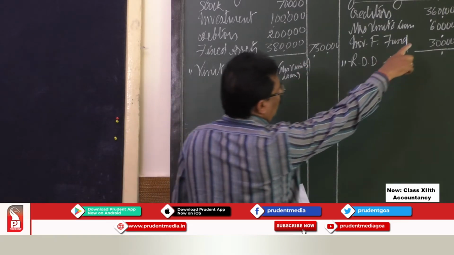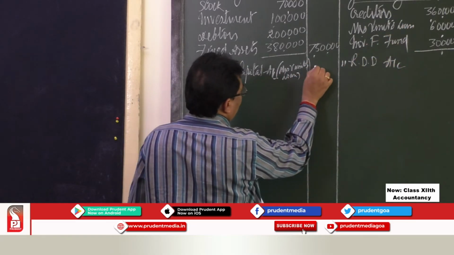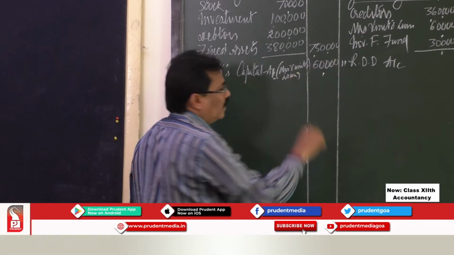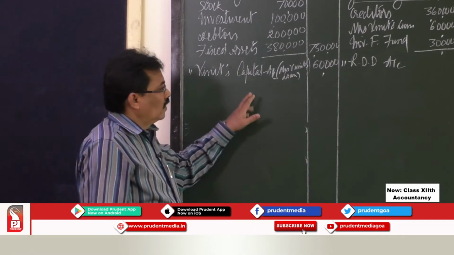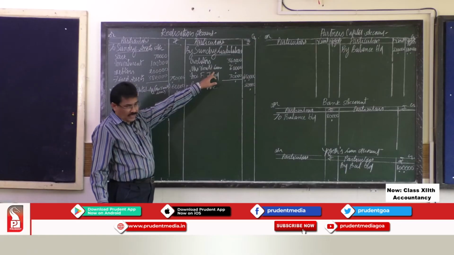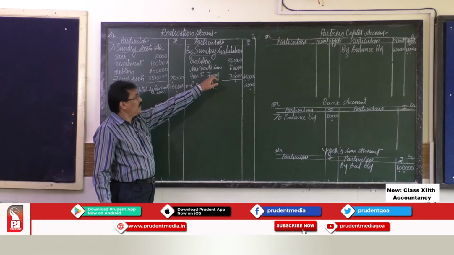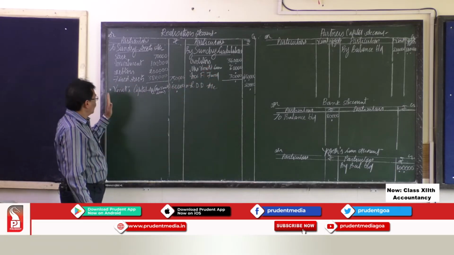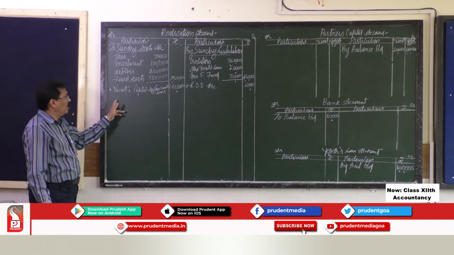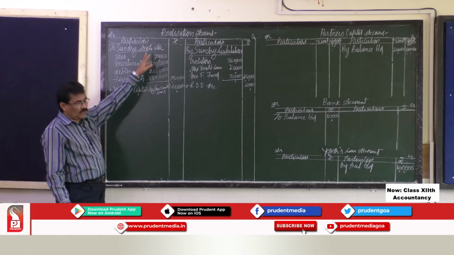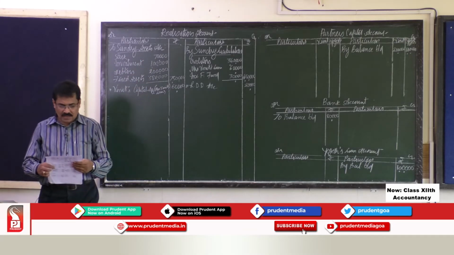What was the loan amount? It is rupees 60,000. So, we have written 60,000 here. Actually, the loan is the firm's liability. The firm was supposed to pay this, but since Vineet promised to pay that loan, we have to debit Vineet's capital account to realization account.